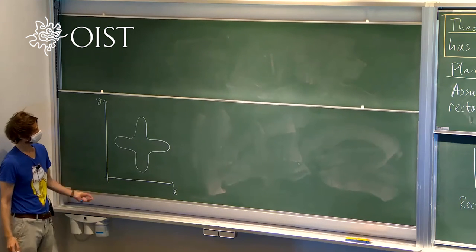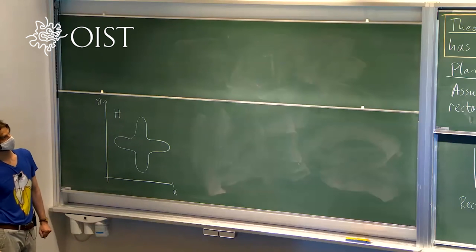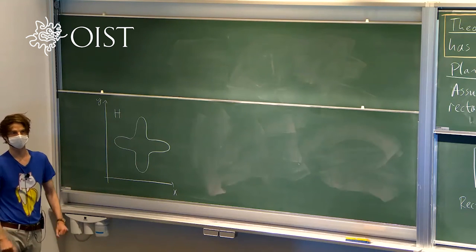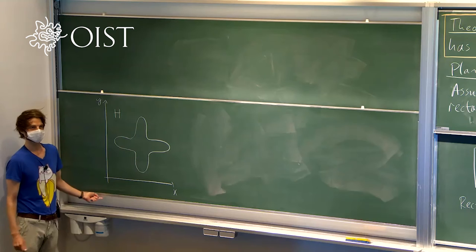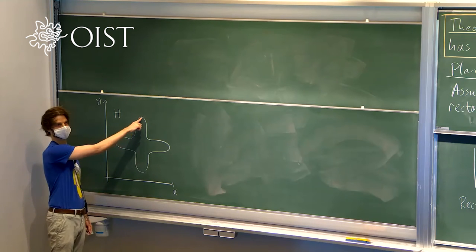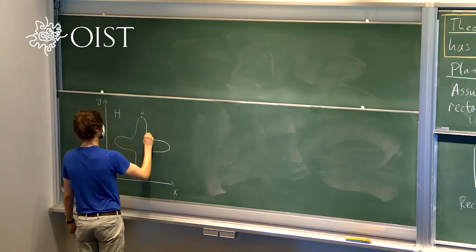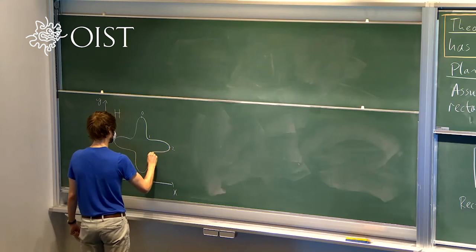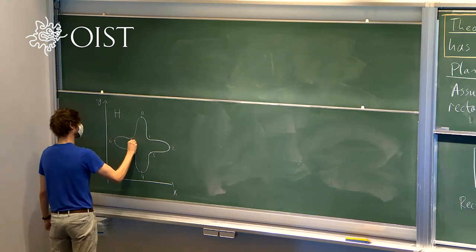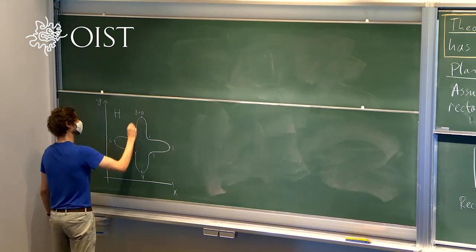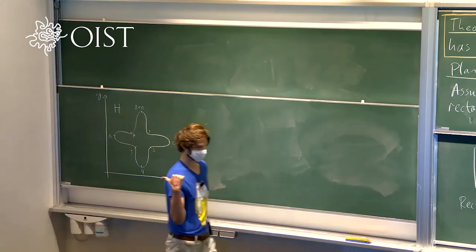And I want to be able to refer to points on H, this thing we're assuming exists in our plan of proof. We're assuming this is a hole that has no rectangular pegs that fit it. I want to be able to refer to points on H easily. So I'm just going to start at a particular point, call that zero, and travel around and measure the distance. So this curve looks to me like it's got length 8. Six, seven, and then back to there. Don't take that 8 = 0 expression too seriously. This is H.